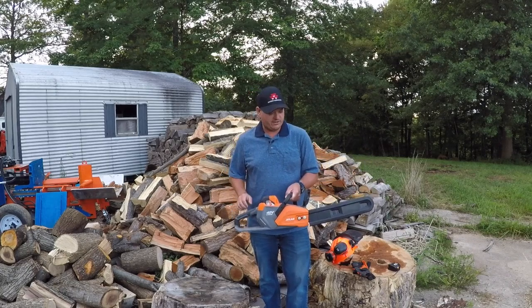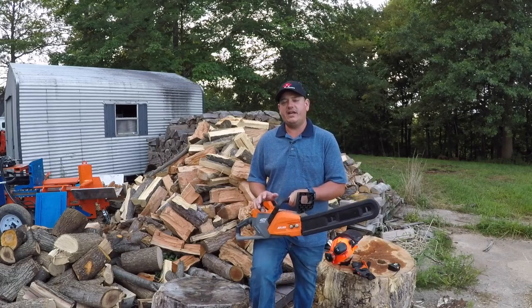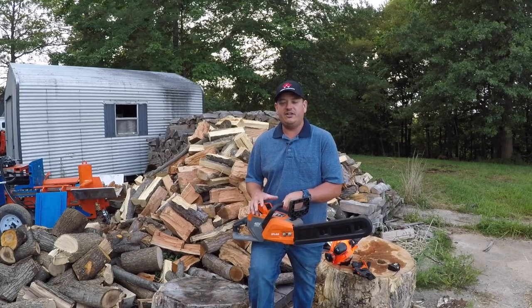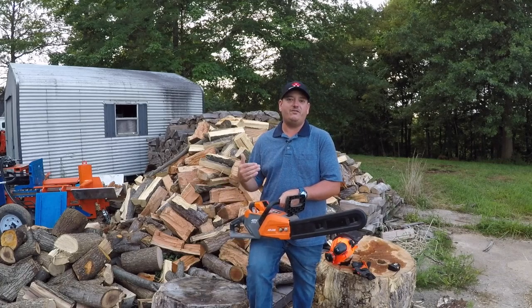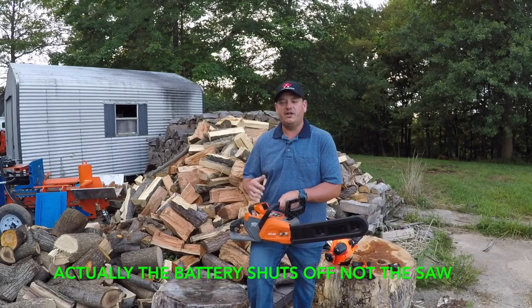out of the battery. So to me, this is not the perfect saw that you'd want to take out and just cut firewood with every day. One, because it's battery, and once your battery goes dead, you have to wait on it to charge up, or you have to have a bunch of batteries there. Also, you can't overheat the saw by running it too much.